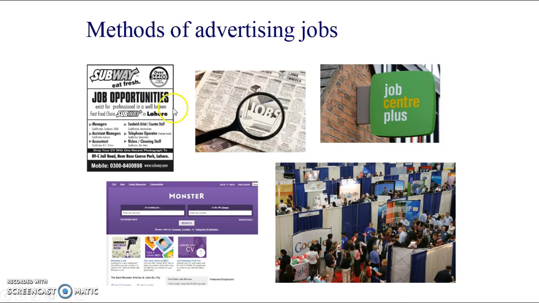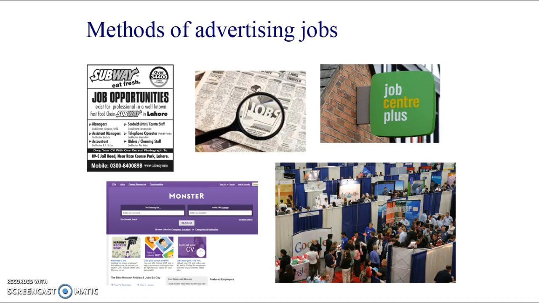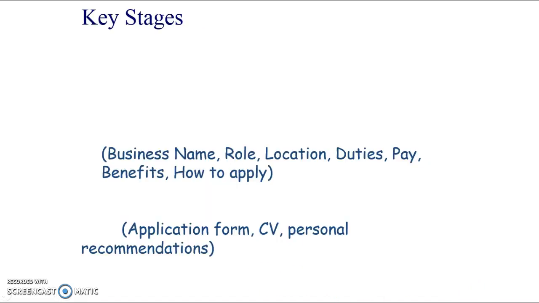Here are some methods of advertising job vacancies. There's a job vacancy advertised for Subway that appeared in a local paper. National papers also advertise jobs, but they tend to be for very high-up positions. We also have the Job Centre, which has a website you can look on. There are special job websites these days — Monster.com is one where vacancies are advertised. There are also careers fairs for 16-year-olds, 18-year-olds, and university graduates, where companies like Google try to recruit people to their businesses.